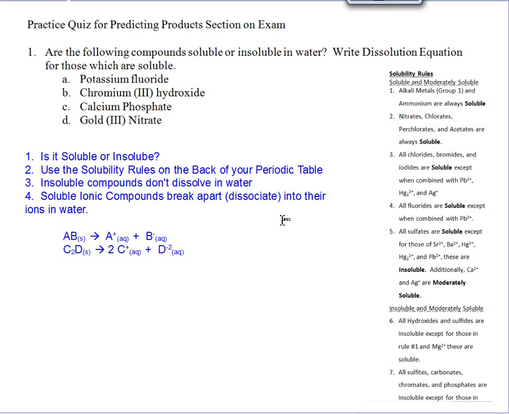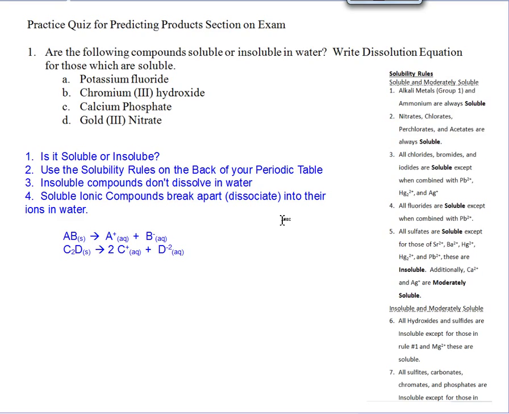Also, a lot of these questions on the practice quiz are similar to questions on worksheets 1, 2, 3, and the review sheet in your purple packet. Feel free to practice there. We'll post the answers to some of those as well. Some of the questions in the review sheets and the practice sheets are a little bit harder than what you need to be able to do, so we're just going to go over the basics. If you can do these questions, you will be ready for your quiz/exam.